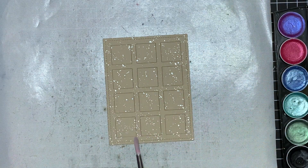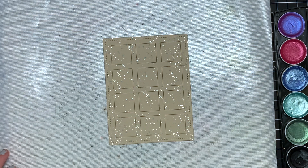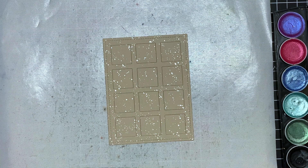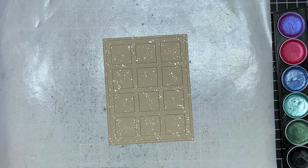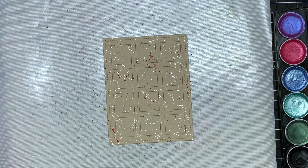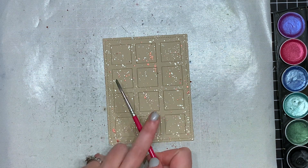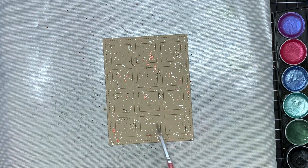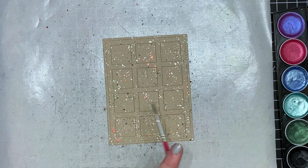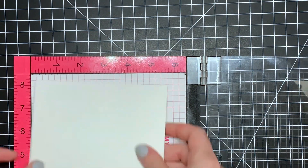Once I got the white on there, I added the green shade, the reddish shade, and the gold. I get those cakes nice and wet and start splattering them all over. When I started doing the red I was like, oh, it kind of looks like blood — a little morbid! But once I add the green and the gold it doesn't look that way at all. It really makes it look like Christmas exploded all over this card base, and it looks really nice. So I set that off to the side to dry.